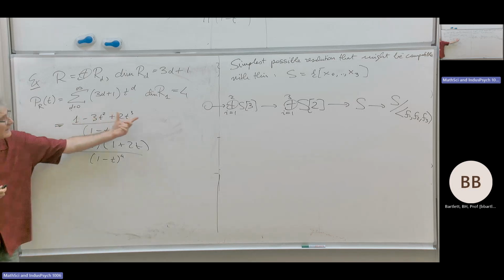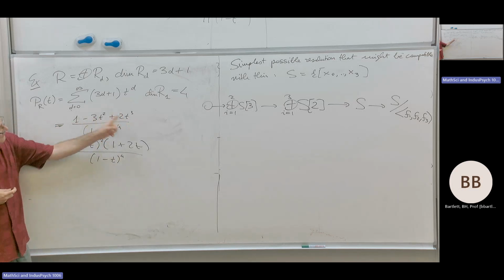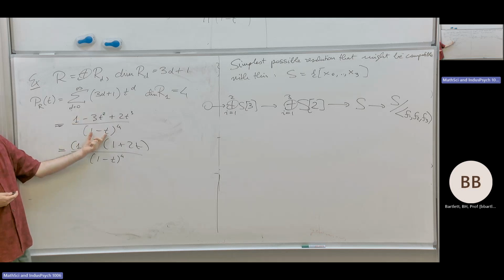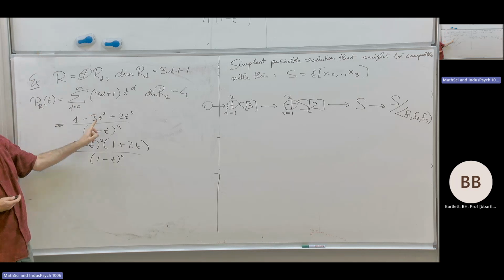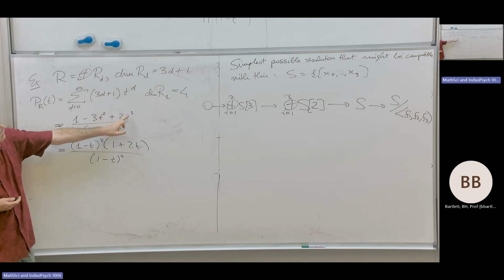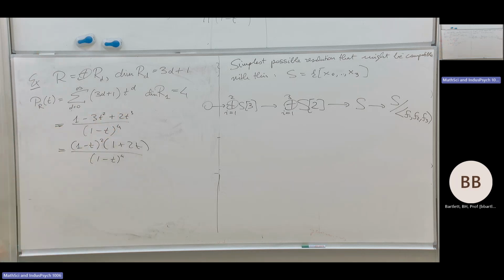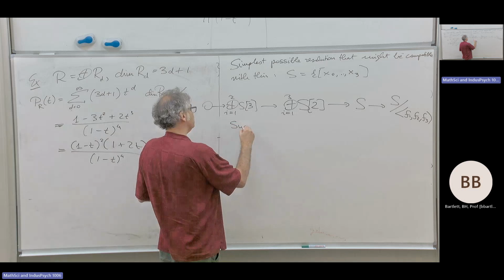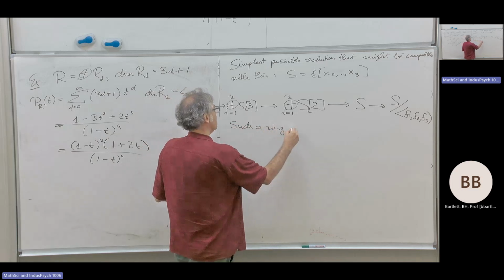Once again, how did I guess that? I can say this is the smallest possible way that this function could look. 4 variables of degree 1, and then 3 equations of degree 2, and then 2 syzygies of degree 3. This is the simplest possible thing that could occur. And indeed, there is such a ring. So such a ring exists.